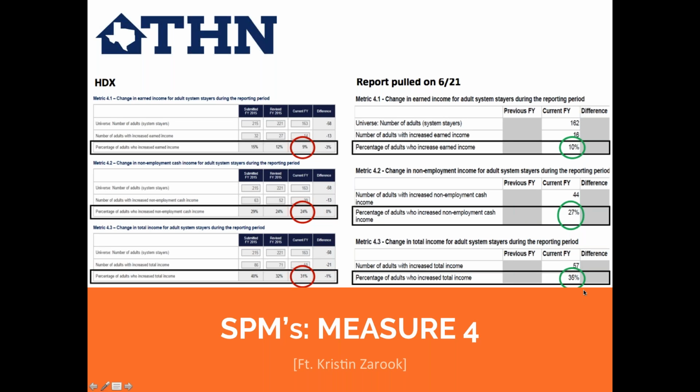So just really quickly, I want to talk about some of the concerns that we had after looking at the data in our system and some of the obstacles we faced with this year's system performance measure submission. One of the overall patterns that we saw within our system is people not actually completing those assessments. And this goes for all the assessments that can be entered into HMIS for your client. But specifically, I want to focus on the annual assessment, which dinged us, from people not completing that assessment for their clients. It dinged us on these numbers that we sent to HUD.